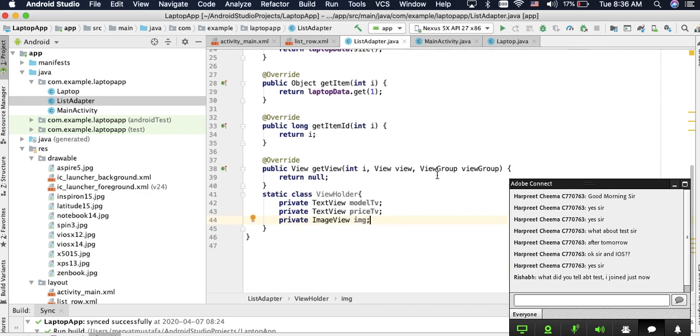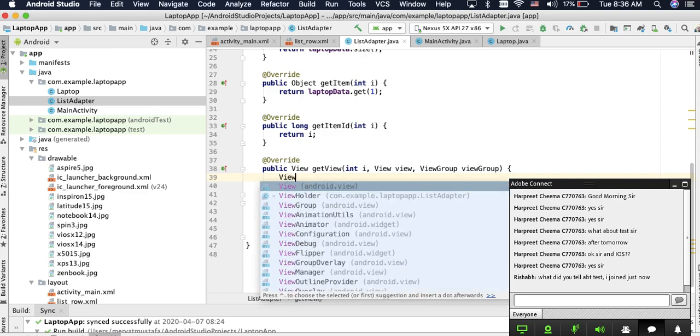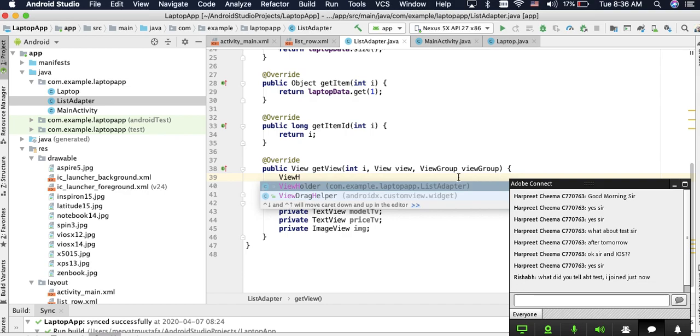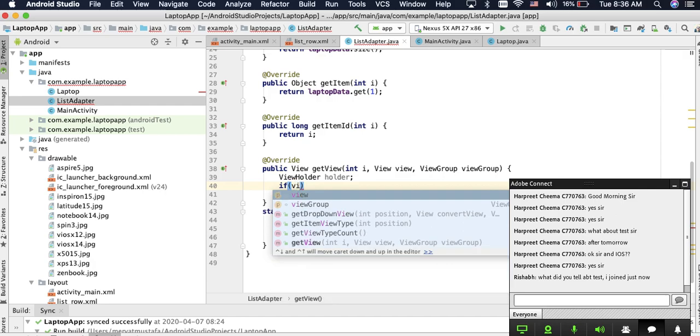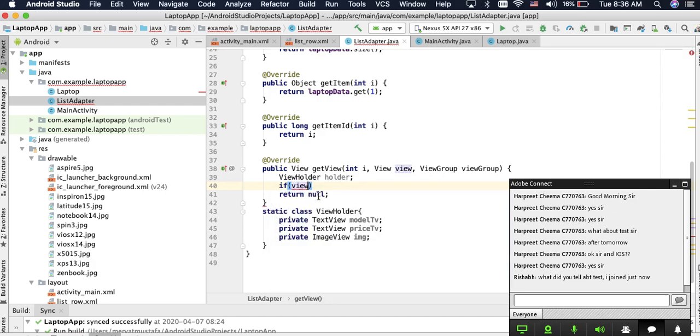now let's go here. Let's create a reference for the class view holder. So view holder, the name of the class holder, then if view equals null.